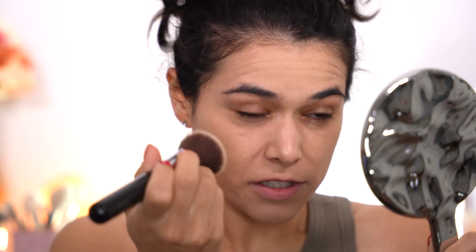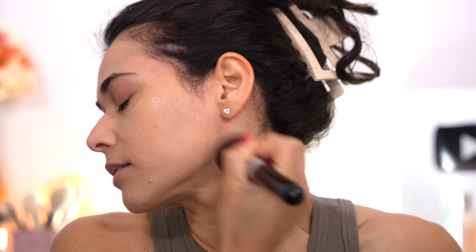I'm gonna add just a little bit more on my nose because I didn't quite get my nostrils. I'm not saying that this feels heavy, but it does feel a little bit more like a traditional foundation product, but I really like how it looks. And it's definitely starting out a little bit more soft matte than the other two started on me, despite them both saying that they were supposed to give a natural finish. They started out with a level of glow where I knew I was gonna get shinier throughout the day.